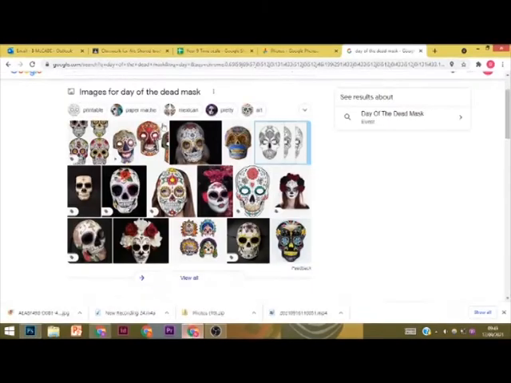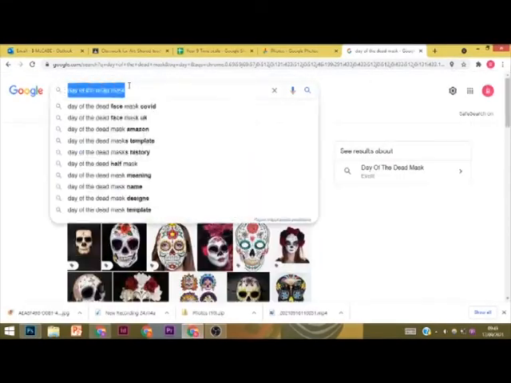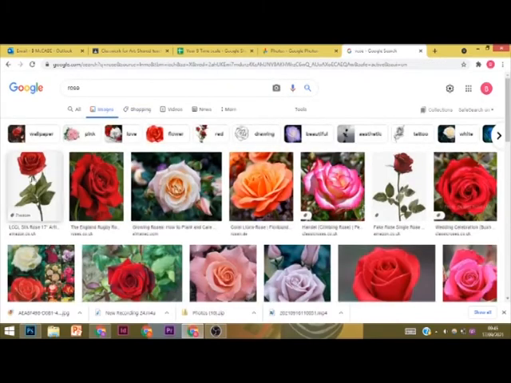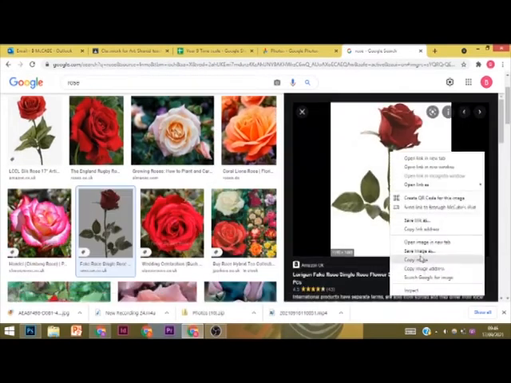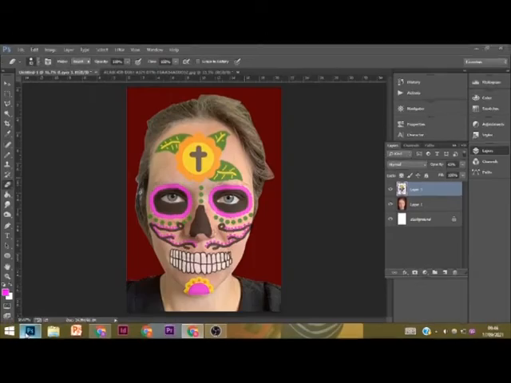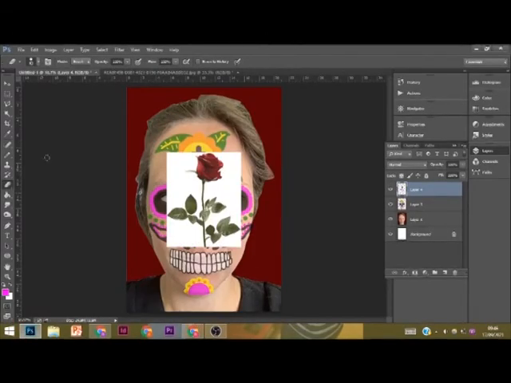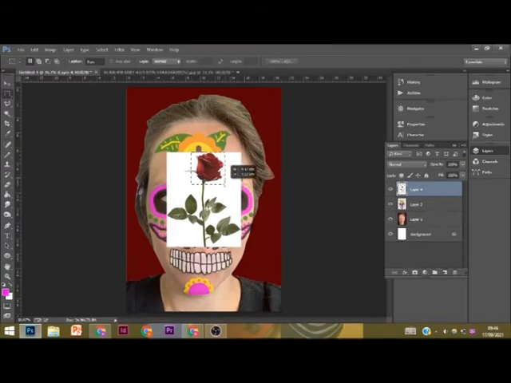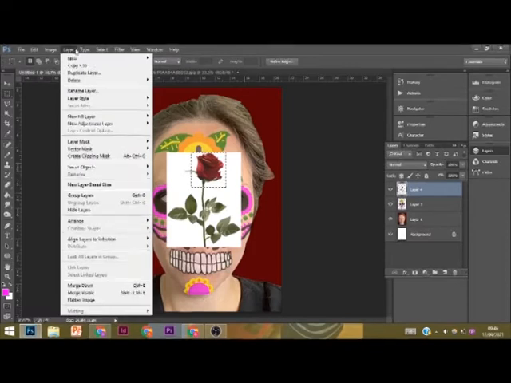Now I wanted to add in some flowers. The best images you can work from are ones with a white background, because it is much easier to delete those out. So I wanted a rose. I've used my selection tool. I'm selecting the inverse, so I can clear out everything but the rose.